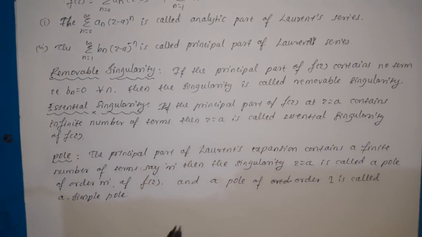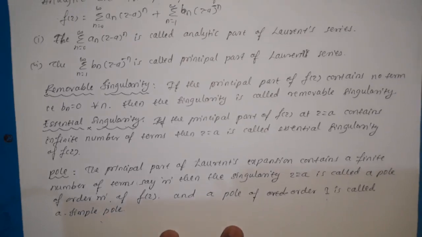So such that, like that, here if the principal part is having a finite number of terms, then that point is called a pole of that function, and the number of terms will decide the order of the pole. And a pole of order 1 is called a simple pole. So that is, as a simple 0 is there, and similarly here we have a simple pole. Here also the order of that pole must be equal to 1.